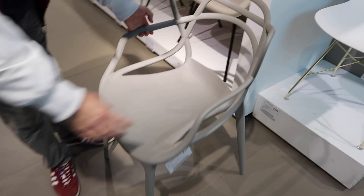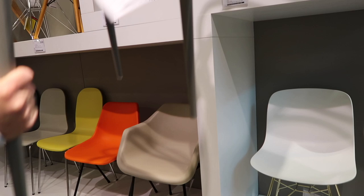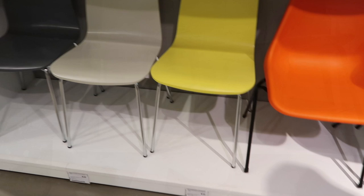These are the chairs we wanted. So sit in it and see. It's comfortable. And have a seat. I've got my backpack on. Feels nice though, you try it. These are nice, how much are these each? Oh yeah, they're comfortable. £159. Oh. I really like them. Yeah, I like them. That's the one we like.